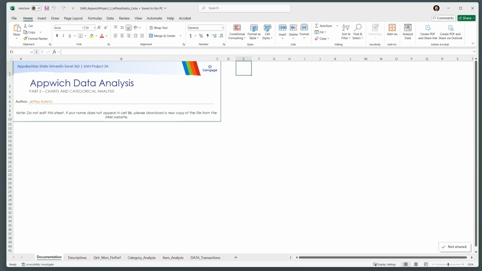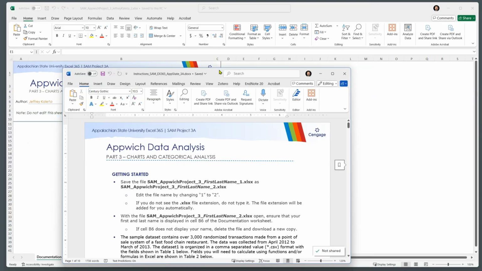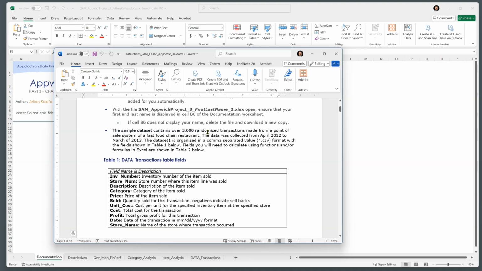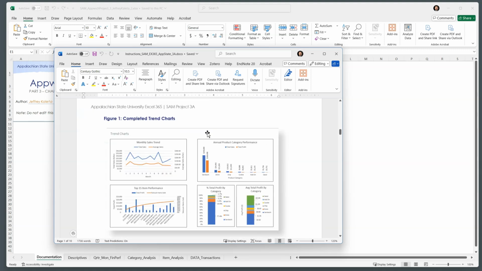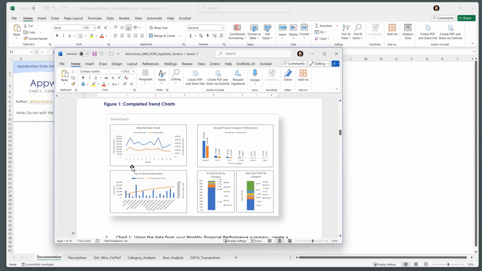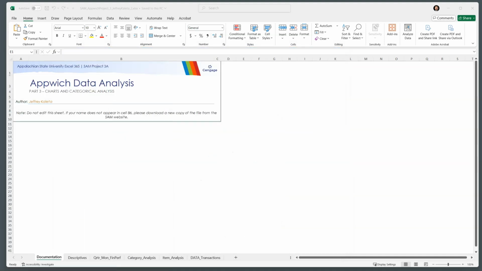So in this particular project, let me bring in the instructions. This is really designed to help you get an idea about producing dashboards. So this is the dashboard that we want to create in this particular project. And like with my previous videos, you can follow the instructions as they are listed. I will try to give you all the items that are in the instructions plus a couple of shortcuts. So let's go ahead and get started.